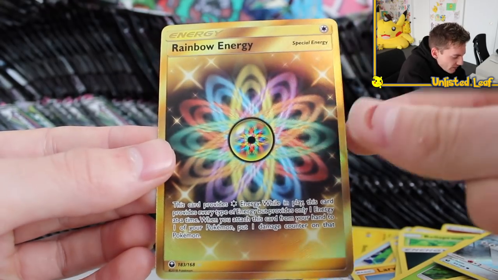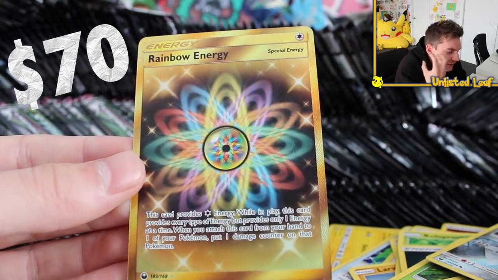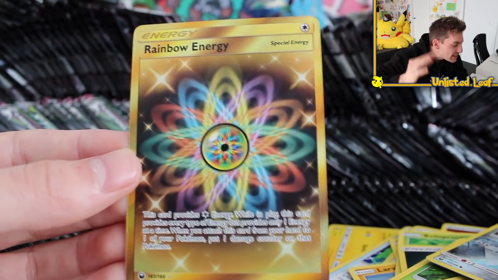How much does it go for? Put the price online right now. Yo, I'm so curious. Oh my gosh. Look at it. It's like an energy nucleus, and just so much gold print. This would be so expensive to print.